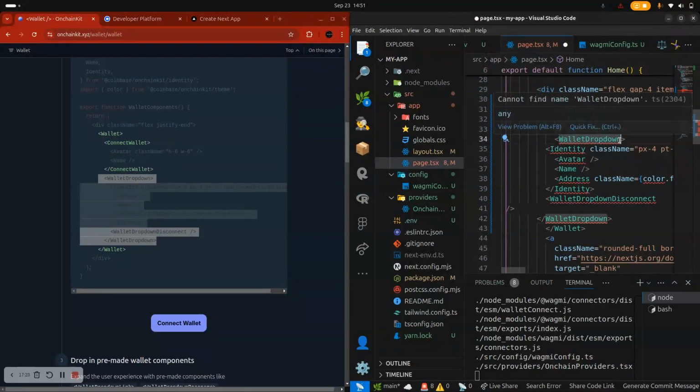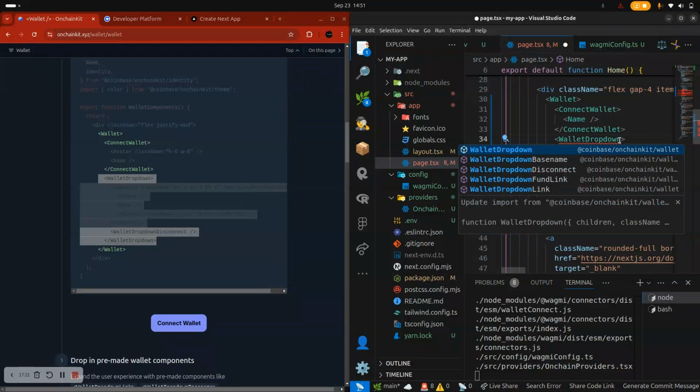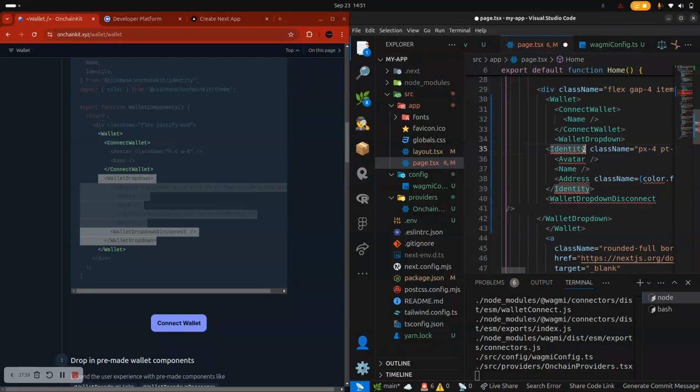I can now simply import Identity from Coinbase, the Avatar, the Address from Coinbase too, and the last but not the least, which is ConnectKit from Coinbase.